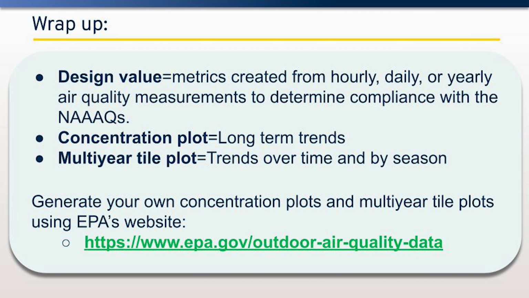This part of the video looked at how we can observe trends in data using graphs. Remember, the graphs we looked at that were generated by the EPA and EGLE presented us with design values: metrics created from hourly, daily, or yearly air quality measurements to determine compliance with the NAAQS. The concentration plots we looked at showed a dot for each day of the year that a measurement was taken. These are best for viewing long-term trends.